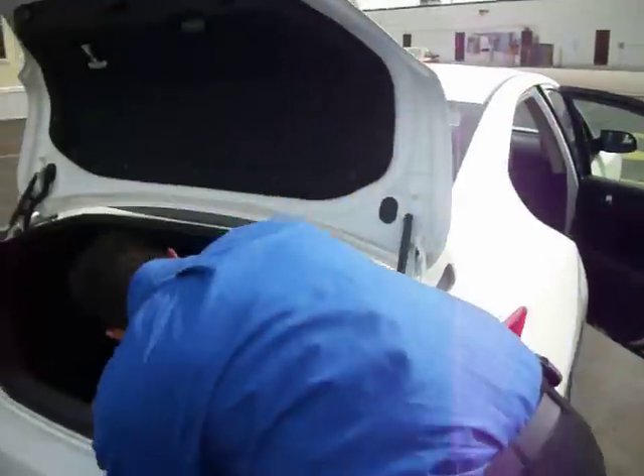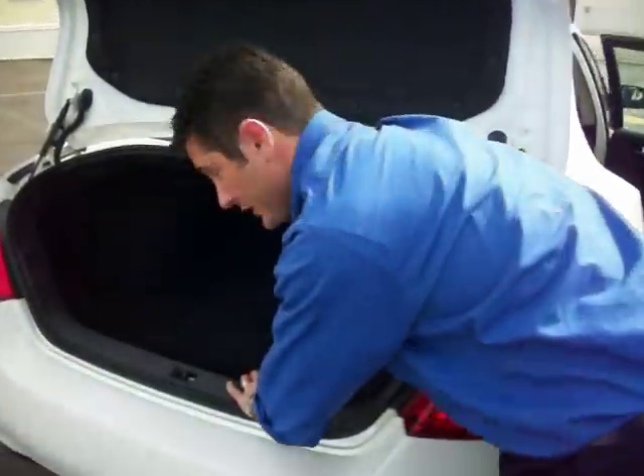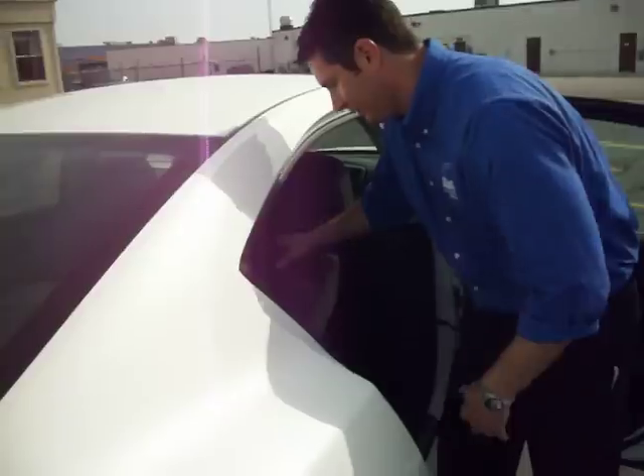Right back here there are these little pull latches, and we can pull on them and it opens up and unlocks our back seat. This way we can just fold it down with the greatest of ease and you've got plenty of trunk space there. So maybe you've got to pick up a couple two by fours for remodeling at the house — but if you need it, you got it.